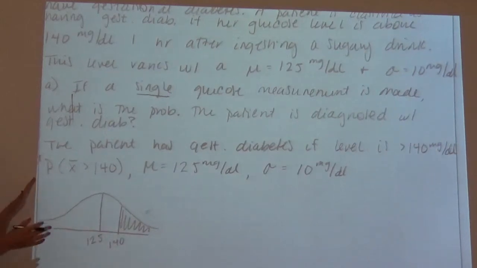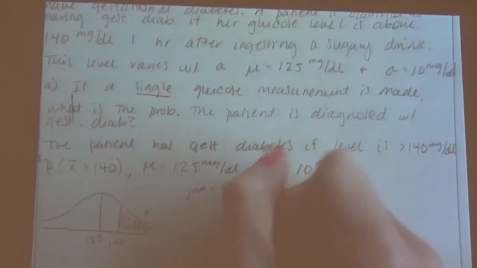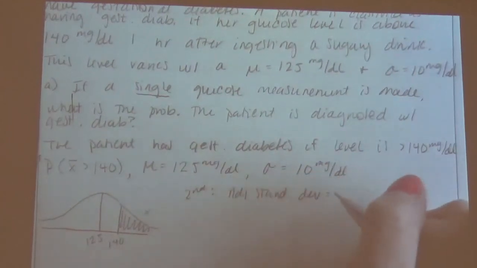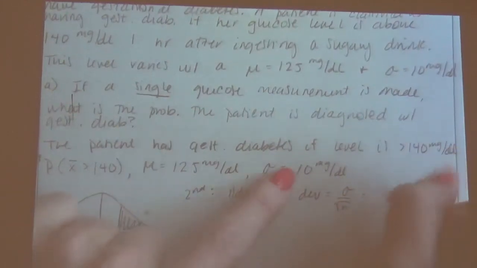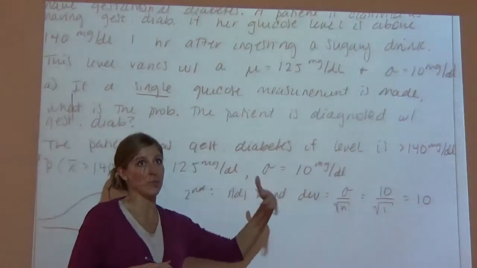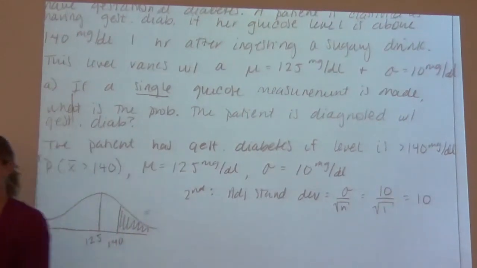Okay, so first we drew a picture. Okay, second, before we run through our calculations, I need to do one more step, and that is calculate or find the adjusted standard deviation. Okay, so for this, that's sigma over root n. Okay, so our sigma is 10, and here our n was just 1, so it ends up just being 10. Take note that, of course, if you just have 1, that's not the most accurate, so in general, the bigger the n value, the better that adjustment will be, the more accurate it will be, but it doesn't mean we can't do it with only 1 as our n value.